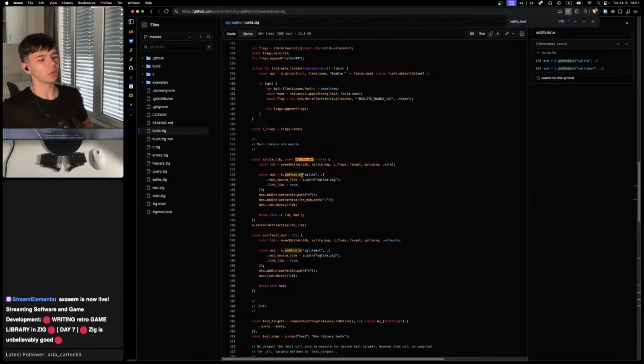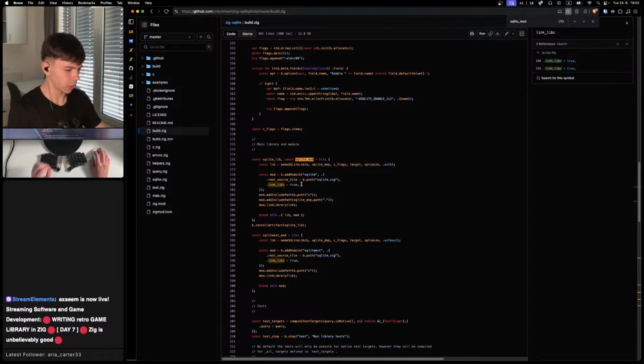Main library and module. That's interesting. Make SQLite lib. Module b.addModule SQLite. Root source file. Link libc.